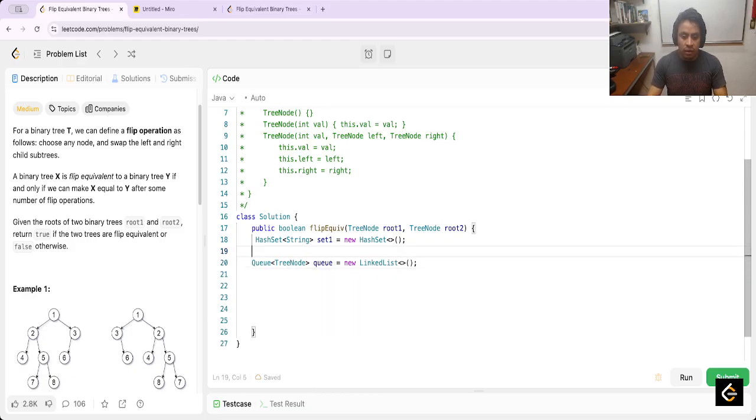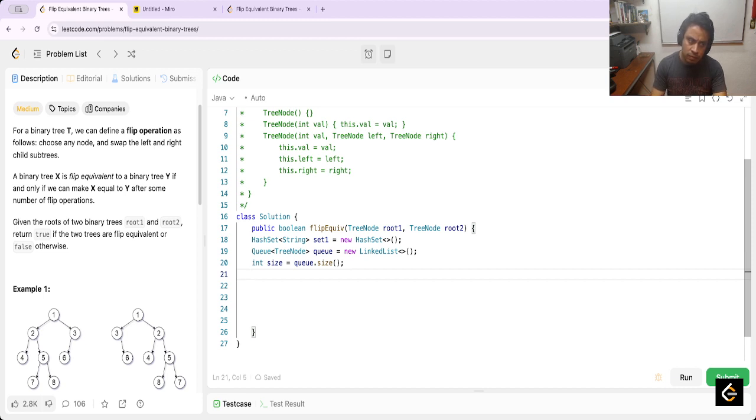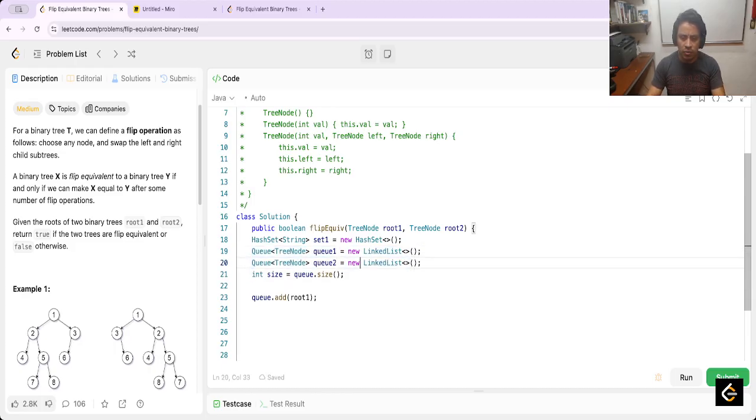And now integer size is equal q.size, and I think that's enough with this. Now here is q.add, in this case root1. Oh, but I need to do this operation at the same time. Okay, here I need another queue, q1, q2.